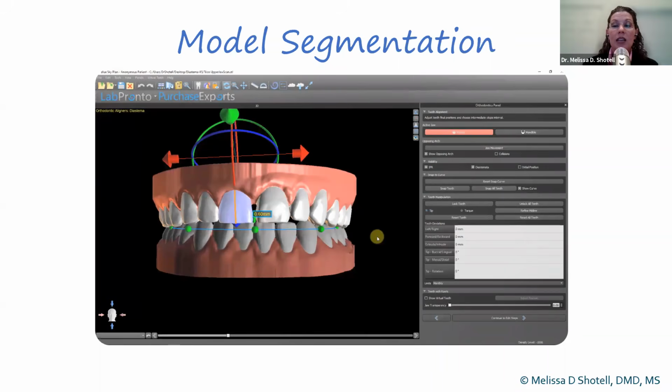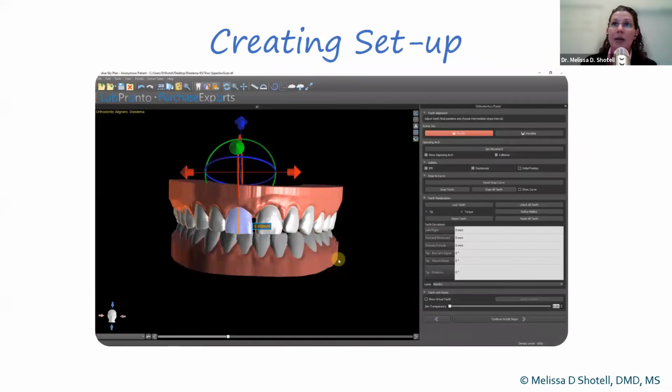When we can quickly and easily segment a model, having to define a minimum number of points, this cuts down on the time that it takes for us to create our clear aligner setup. Once we have our model created, we're really going to be ready for the true magic as we look at how to create the treatment plan setup for the patient. In this video, I'm going to show how easily the tooth movements can be manipulated using the three-dimensional gyroscope or movement widget to move and define the teeth's position.